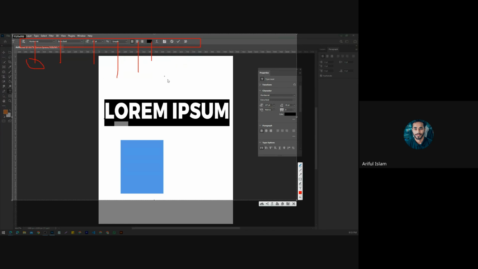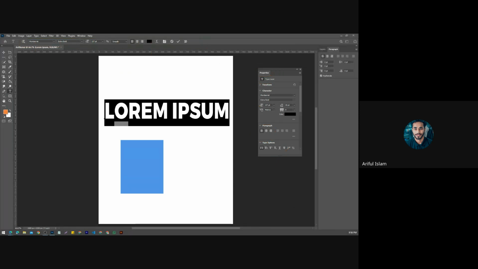So if you have a properties panel, you will have lots of options.